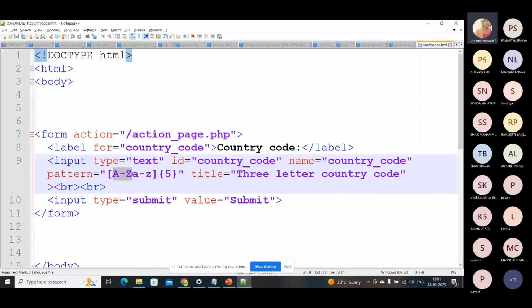So it will check whether the user entered data is within these characters, and it may be uppercase or lowercase. But it needs only five characters. So I have mentioned this to be five characters. So let's go and check.